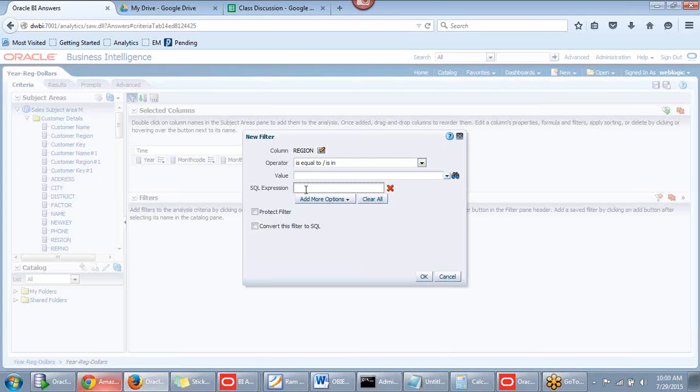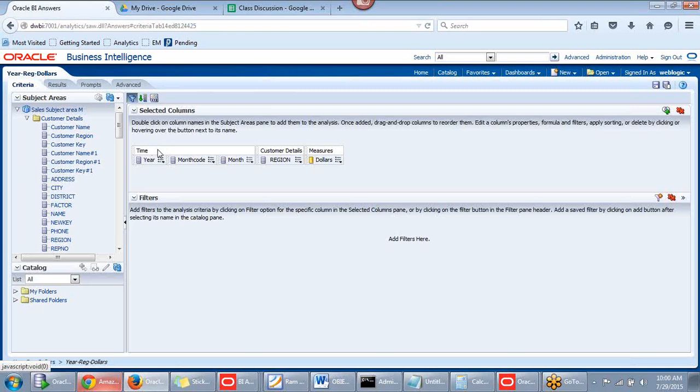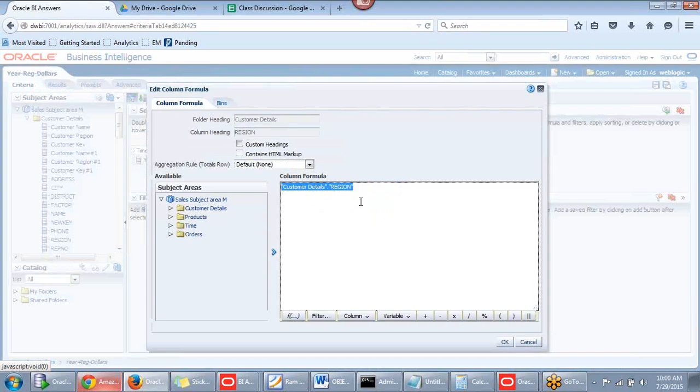Like select our subject area name, customer details from this particular subject area name, where this subject area name, customer region equals central. Or else let me do that by this. Click on edit formula and write some SQL statement over here.